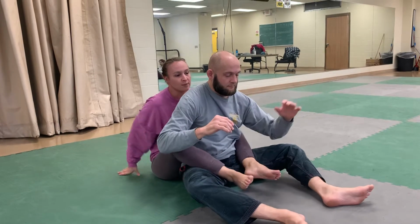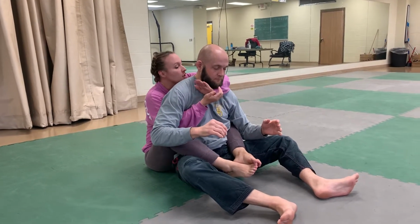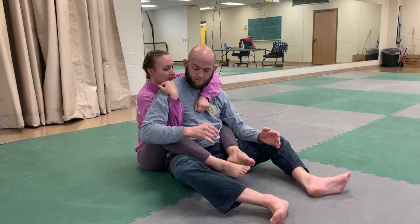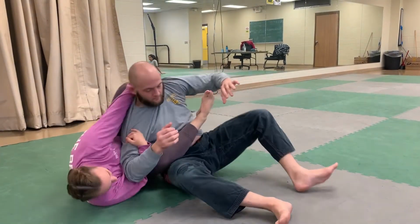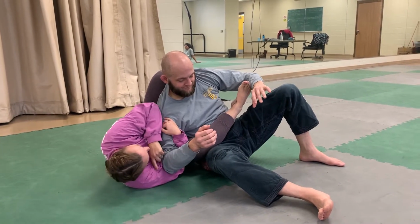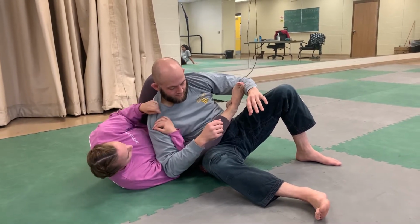Okay, so what I'm doing is I have my seatbelt grip. This is the choking side, the overside. This is the underside. I'm gonna fall to the underside, but I have to get my legs across his body. And I fall perpendicular to him. My ear falls as close to his knee as possible. Look, the whole time I just kind of hook this underneath his shoulder.